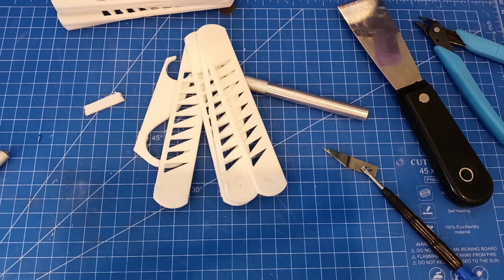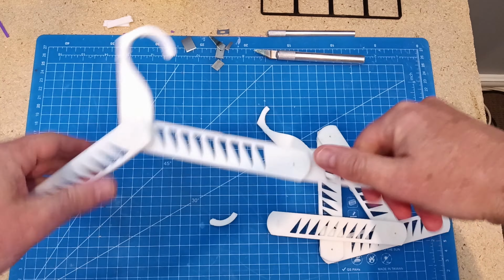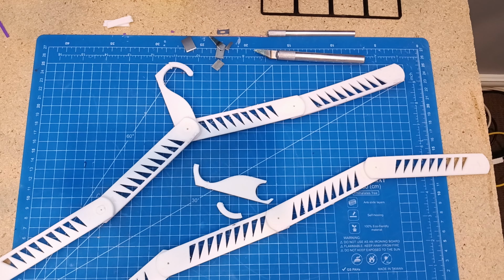So if you've printed this one and you've been successful in breaking it apart, let me know in the comments how you managed to do it. I really don't want to leave it here, but for this week I'm out of time, so there'll definitely be a part 2 at some point, and I might even create my own design if I can't get this one to work.